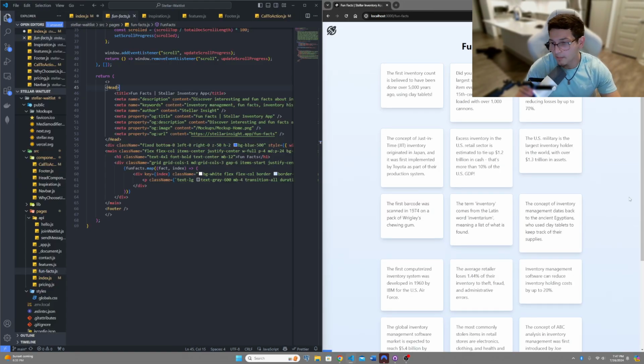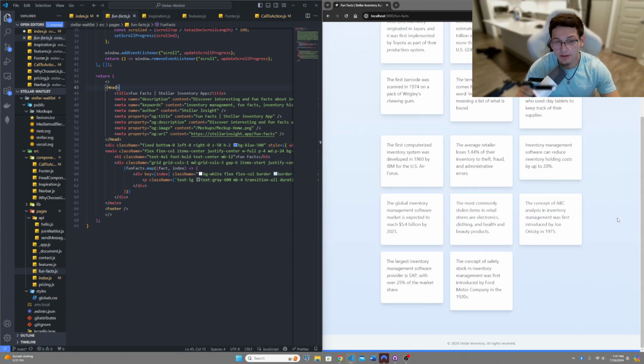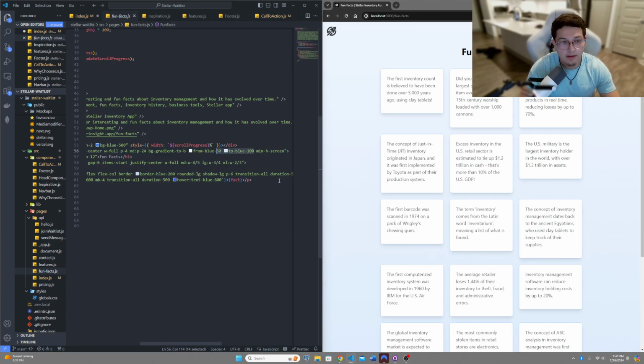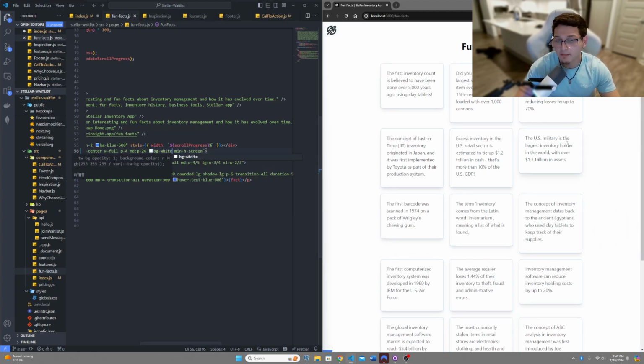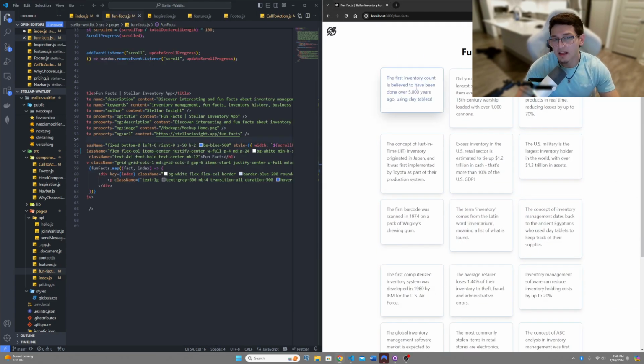So first off, we're gonna be focusing on the background. It could be just pure white. So right here, we will just get rid of the gradient. We'll put background of white, save it. First step done. So now I don't really like this hover effect anymore. It got old to me.